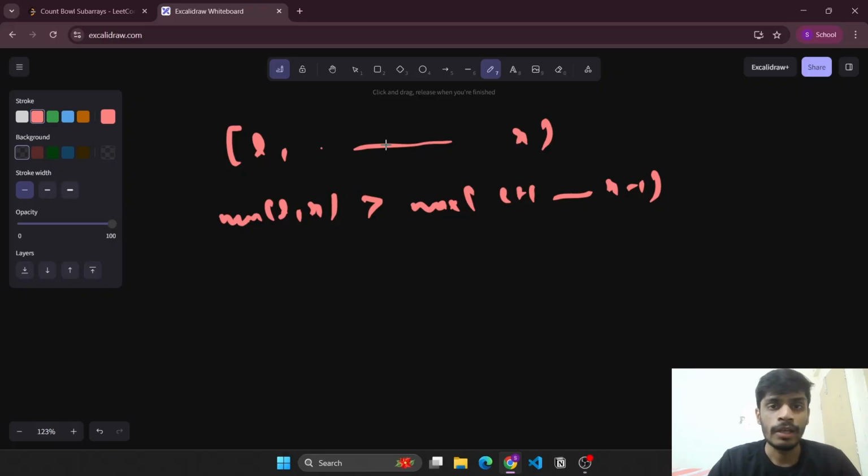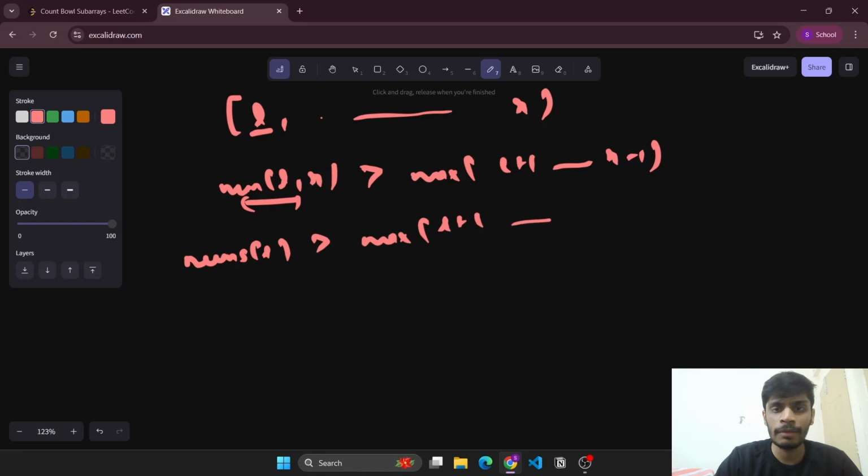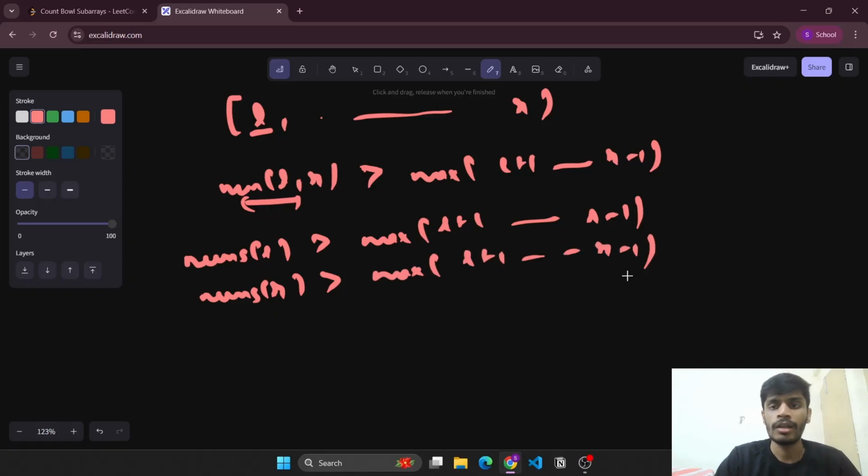Since the minimum of both these values is greater, that means nums of L will be greater than the max of L plus 1 till R minus 1, as well as nums of R will be greater than the max of L plus 1 till R minus 1. So both of these values will be greater than the maximum that we have inside. So hence what do we need to do here?